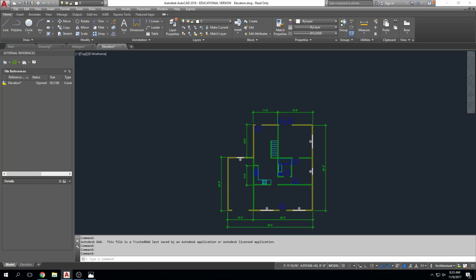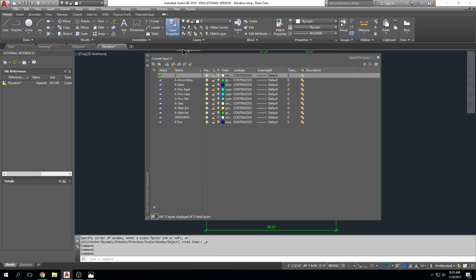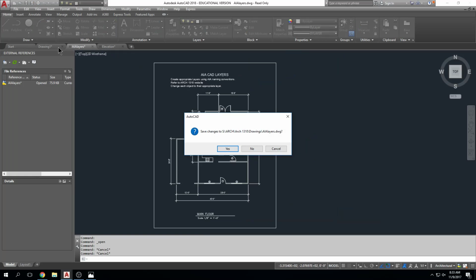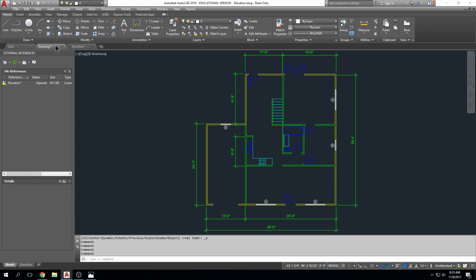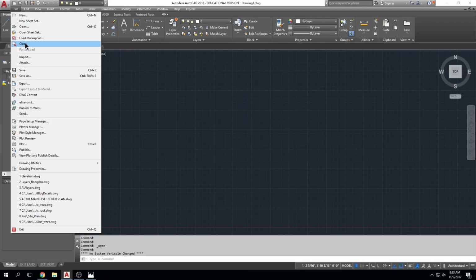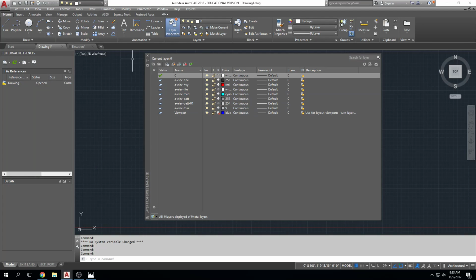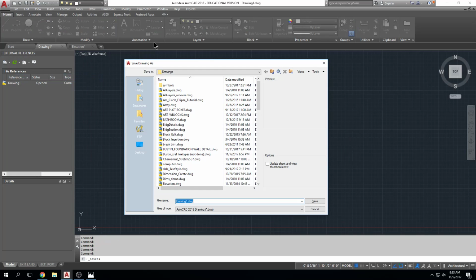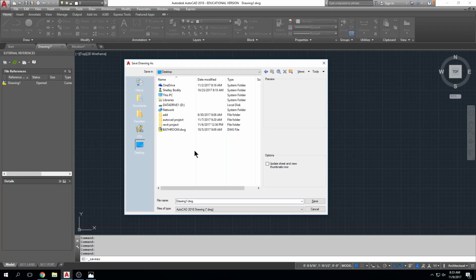Okay, so we have our elevation here, and what I was kind of looking for is that we have these layers generated right in here, and I'm going to close this one out. Okay, and I'm just going to save my old one that I had just created my actual layers in. You guys will have it in the file that you need it in. I just copy and pasted it in my template.